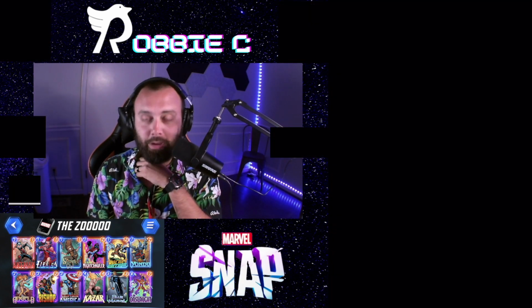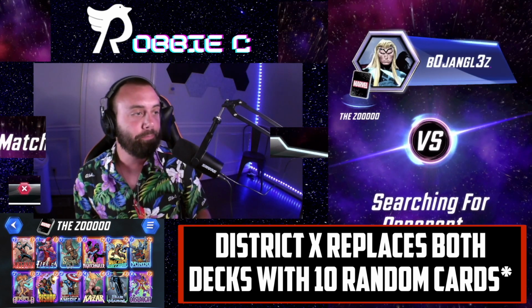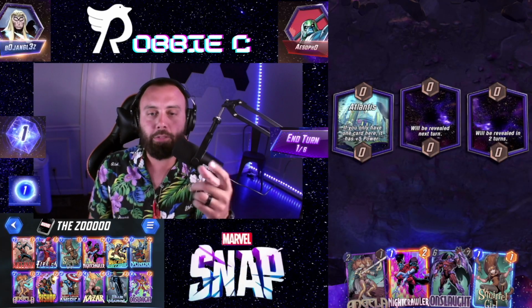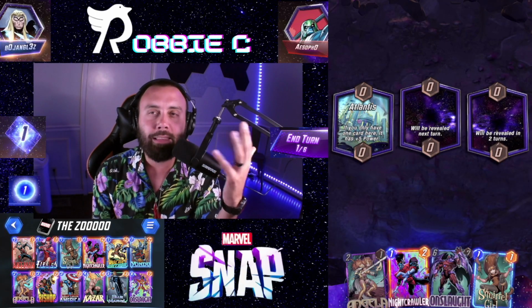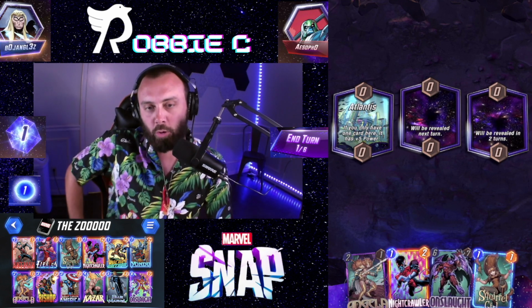First game, we got District X, so it's really hard to highlight the beauty of your deck when, well, your deck doesn't get to be played. Thank you, second dinner. All right, so Atlantis, we aren't really going to lean into the power of Atlantis because we want to flood the board. That's the whole power of the ZOOOO.